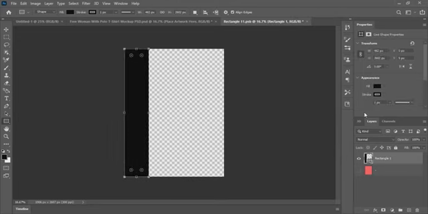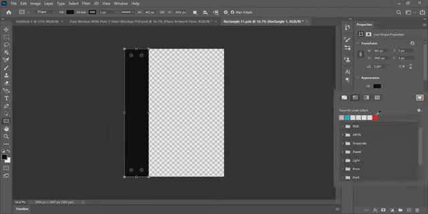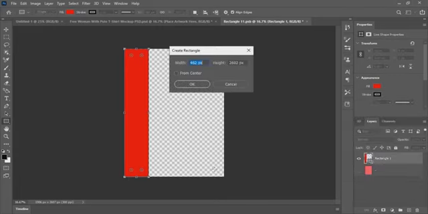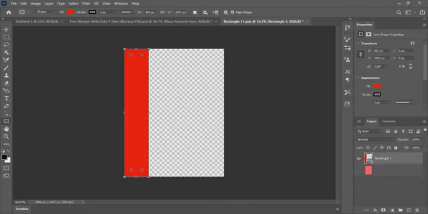So I want to change this color to the color I'll be working with. That's red. And I want to bring in my logo. Bring in the logo now. The bevel logo. Bring it in and drop it here. All right.